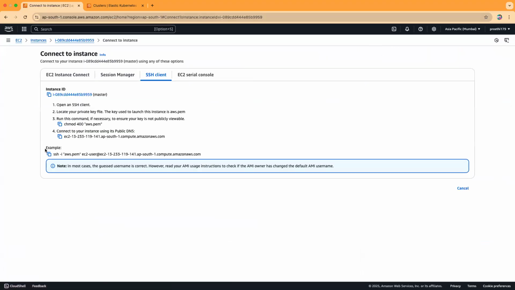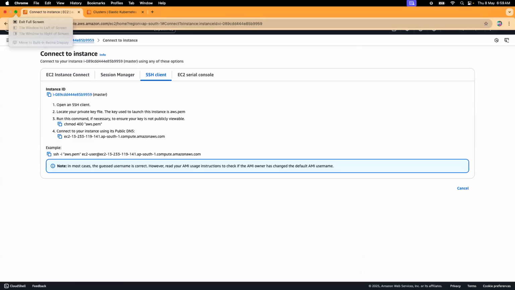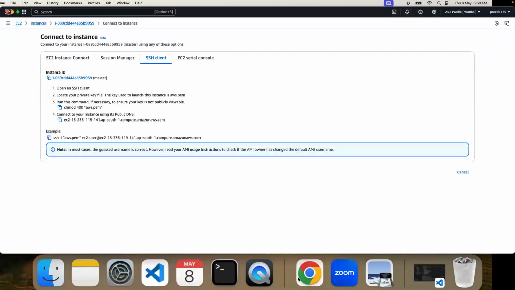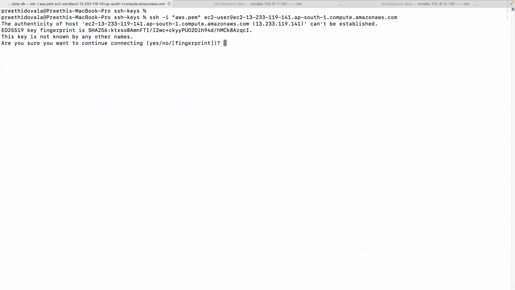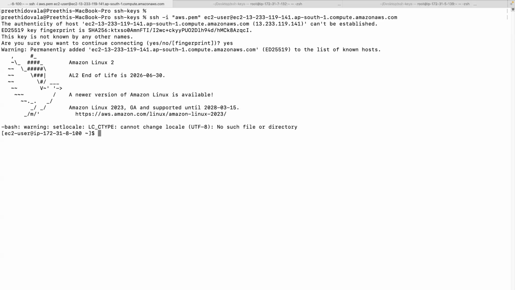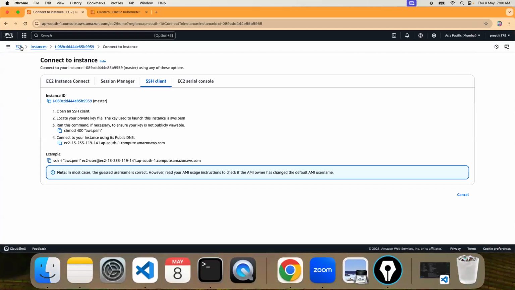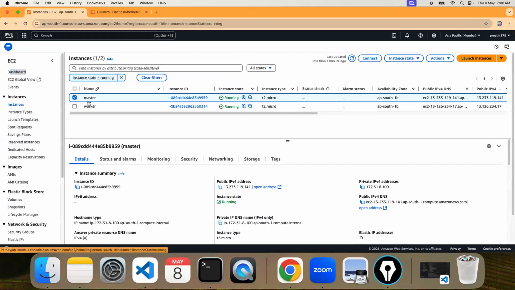So let's connect to those instances. Okay, this is going to be my master node. Let us also connect to the other node.